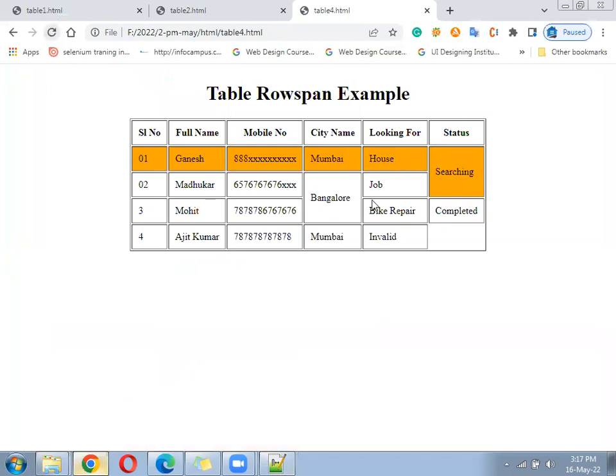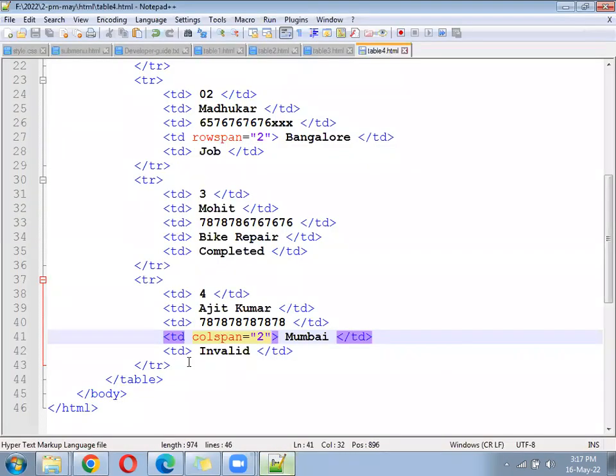So now it's covering. Next, after this, add user number 5 with all the details.